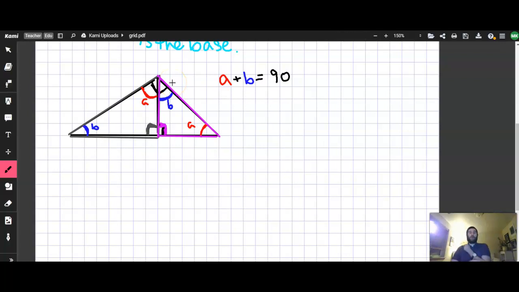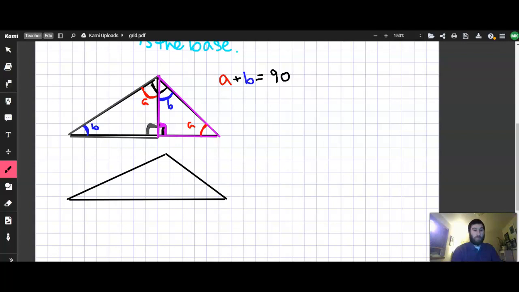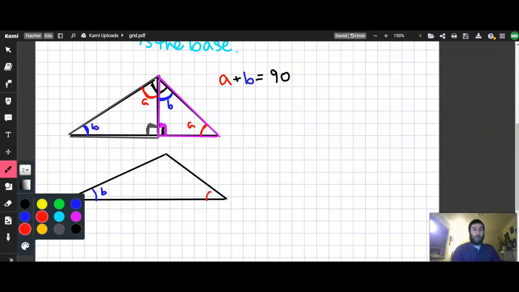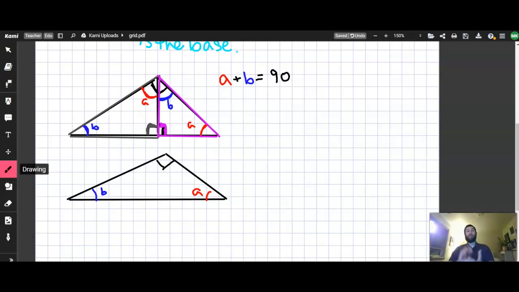So first I'll break it up just the way that they are for their orientations. And so we have the black one, that's the full one. I'm not going to draw the altitude this time. I'm just going to draw the black one here. And so what do we know? Well, we have our blue angle, angle B. We had angle A. And then we had our 90-degree angle here. And we know that has to make 180 degrees because of the fact it's a right triangle.